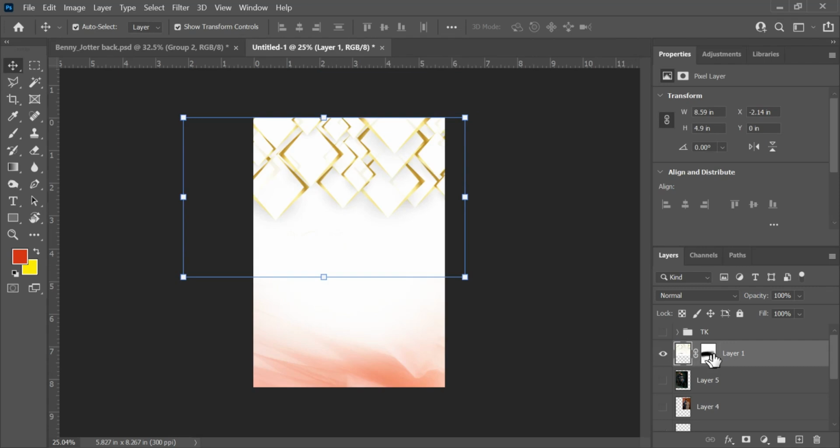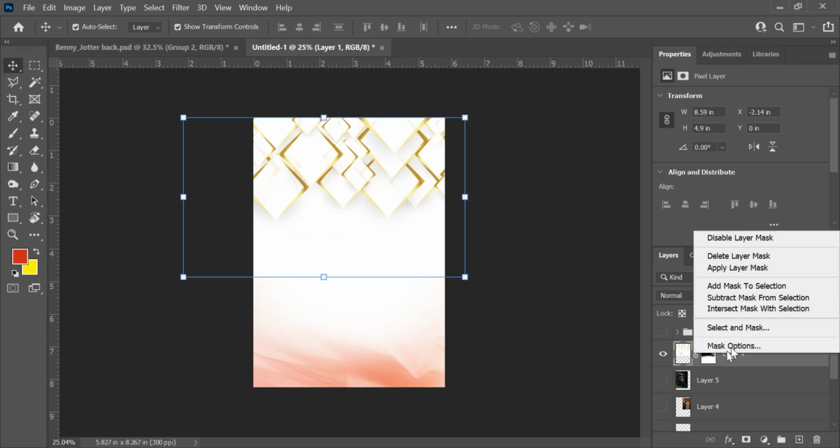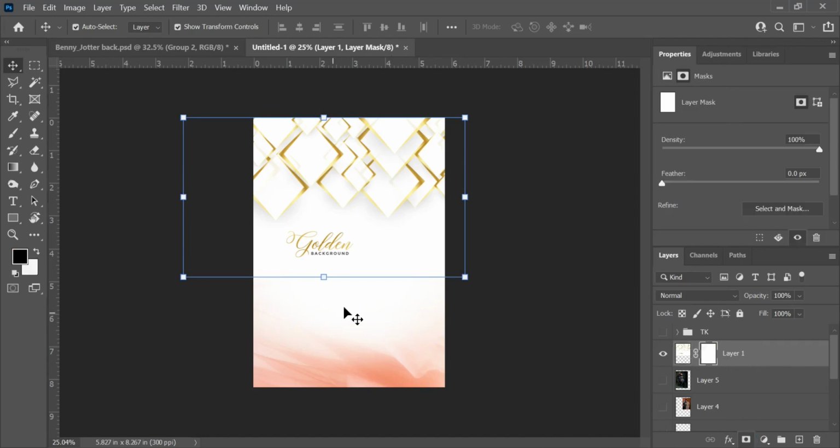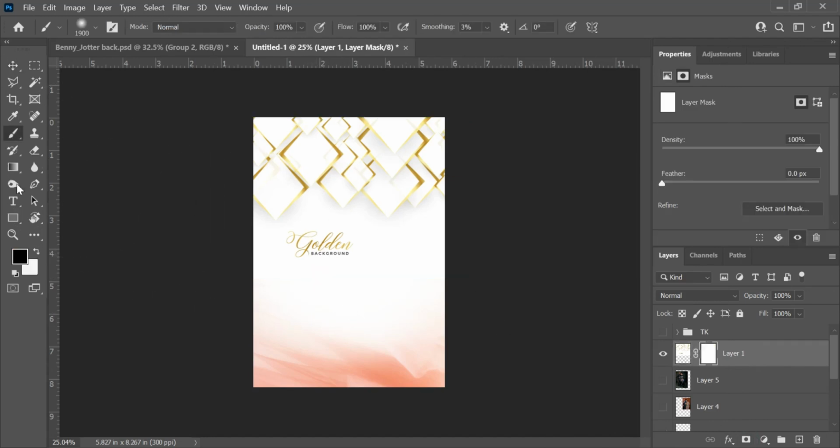What I did here was to click mask, layer mask rather. This is it. I'm going to delete the layer mask. You see now it shows this here. Then I'll come right here and click. Then I just used the brush, which is B, to erase this part. That was what I did. You can always reduce the opacity, and for this I'm now going to reduce the opacity so that everything wipes off.